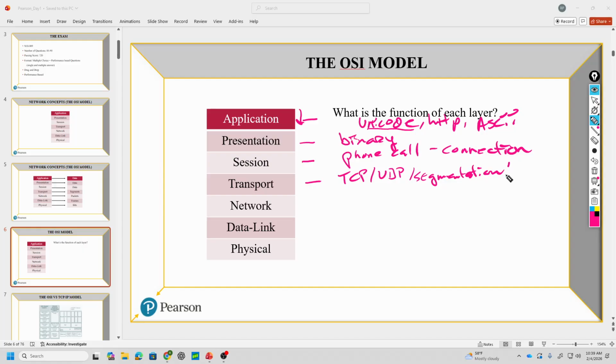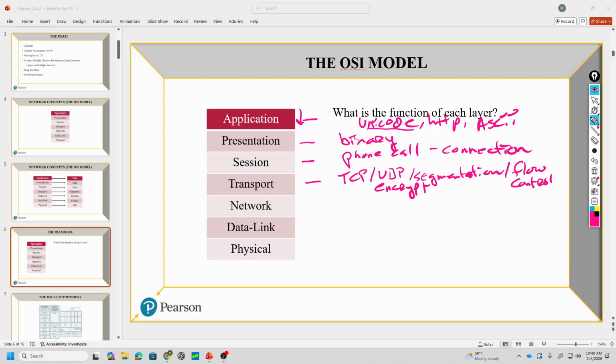It's also responsible for flow control, meaning how many packets can you accept at one time? If I send too many, it's going to bog you down. You're just not going to be able to handle it. So that gets negotiated as well. And most encryption takes place right here.